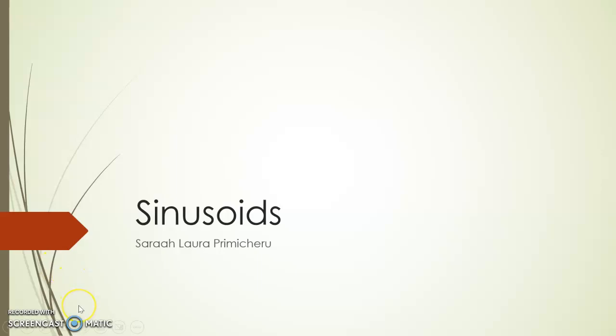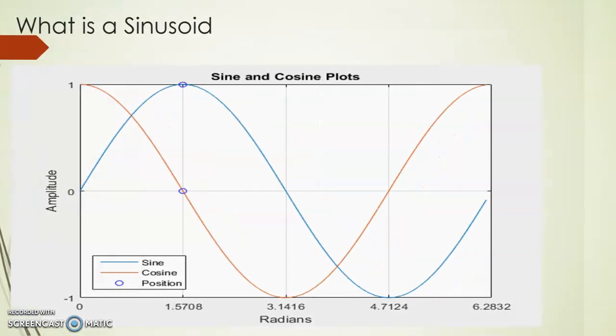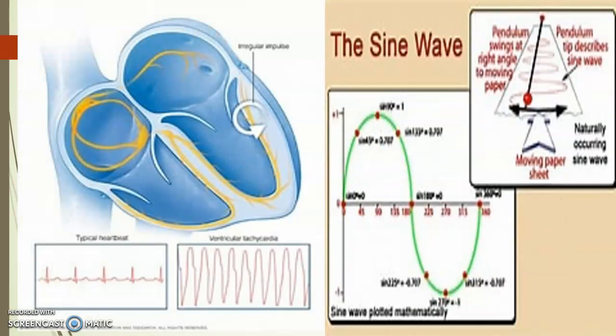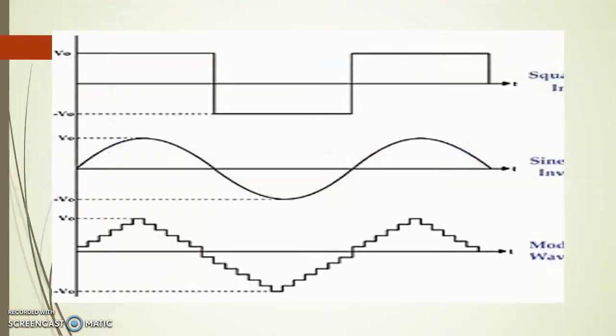Okay, so let's talk about sinusoids. Sinusoids are sine or cosine waveforms that can describe many engineering phenomena, such as the heartbeat measured per second or even the swinging of an object. As we can see on the right is the pendulum. Basically, it describes oscillatory motion and exists at all times. So we can say that it never turns off or on in reality. It just goes on for infinity.